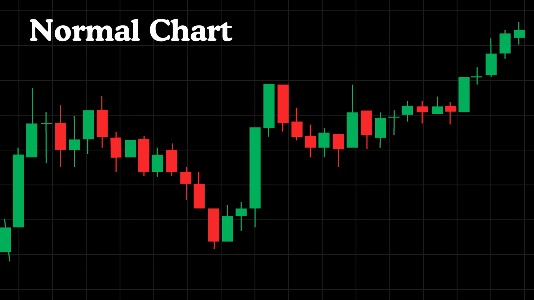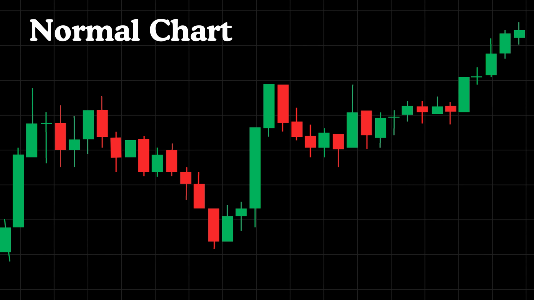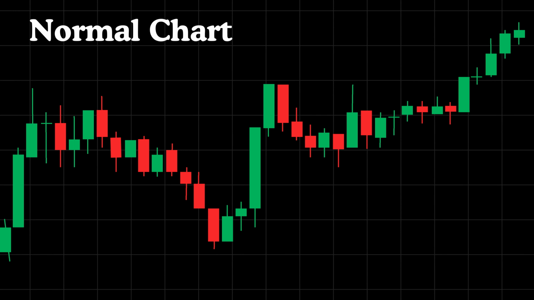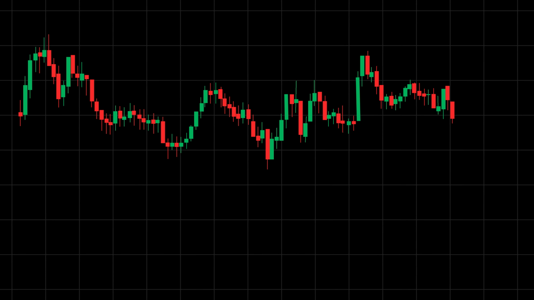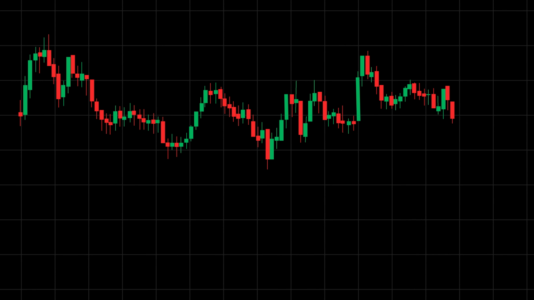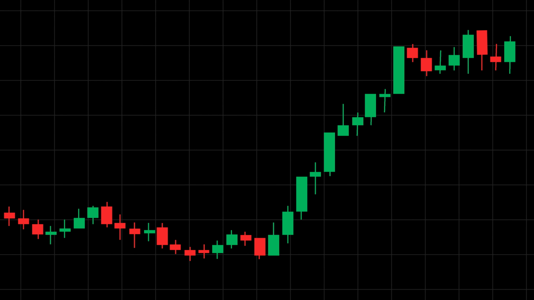So when you're backtesting the Heiken Ashi strategy, you shouldn't use Heiken Ashi candles for that, because they don't represent the actual price. Instead, you'll want to use an indicator named Heiken Ashi, which will display both the actual price and the Heiken Ashi candles. Now that we've cleared that up, let's move on with the strategy.